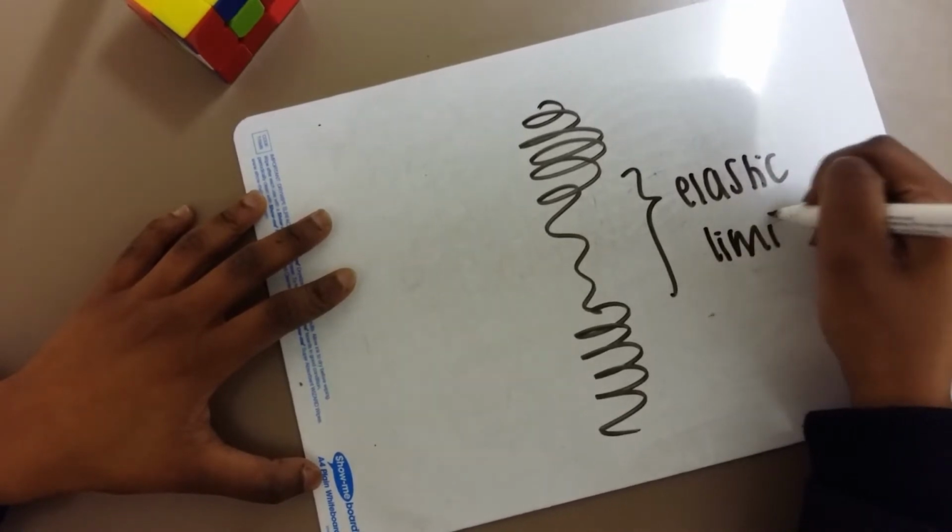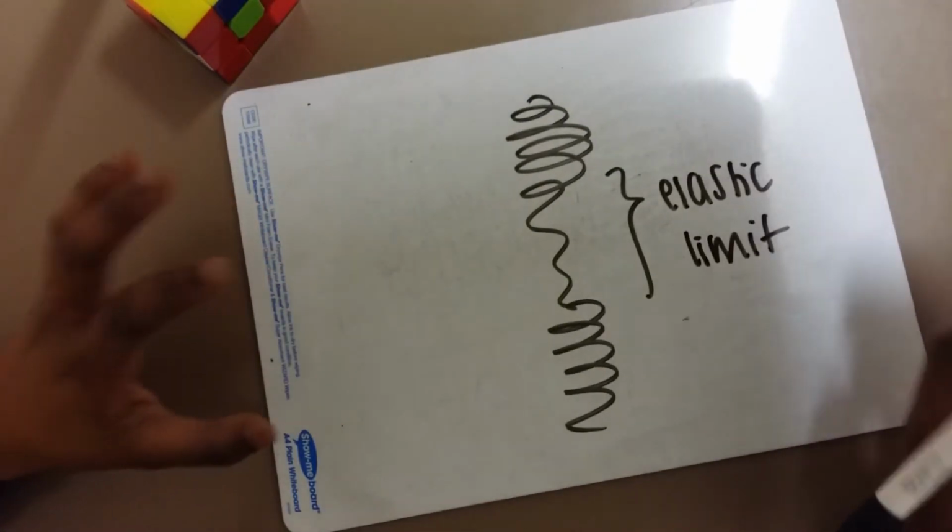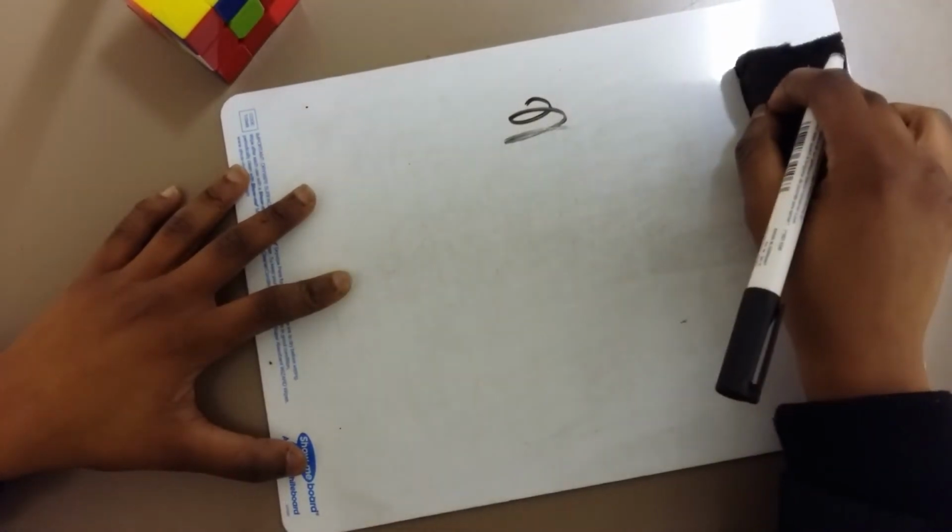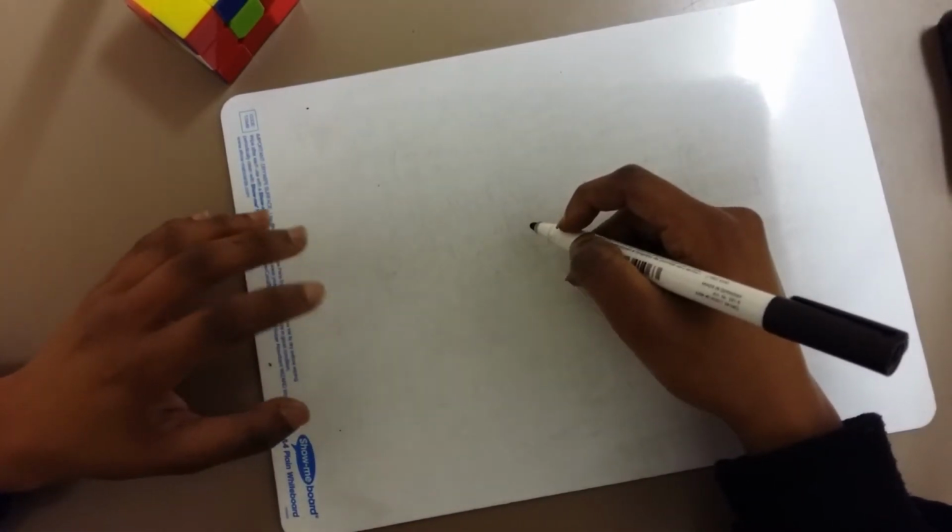This is the point where the spring stops displaying elastic behavior, and on a graph, if we, well, let's not skip to the graph now. Let's go through everything nice and slow. You could just mess around with the slinky, but at IGCSE, they want you to plot a graph while you do this. Yes, and let's be honest, messing around with the slinky for a while is far from a chore.